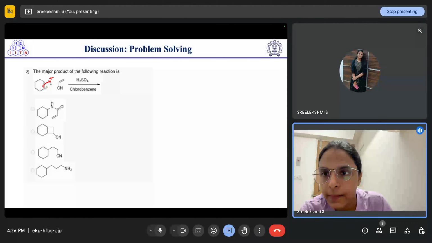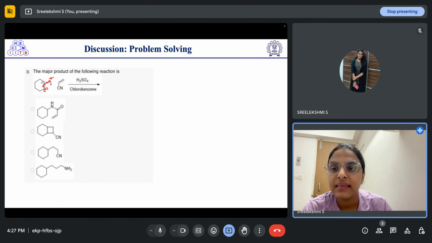to form a carbocation over one of the centers. Then what is happening once this carbocation is formed at the center? That is, the alkene is getting protonated and a carbocation is resulting. And then this nitrogen lone pair will be attacking this carbocation center. So it will be basically like this.